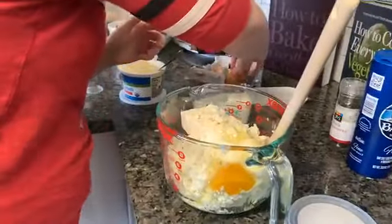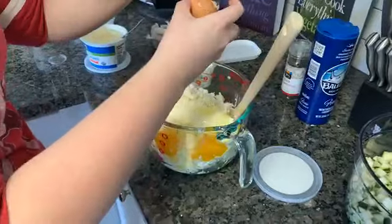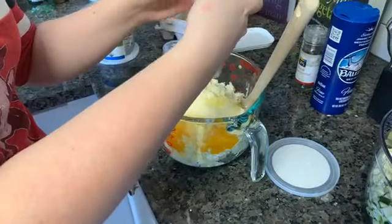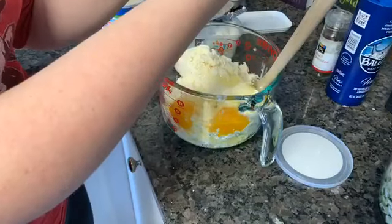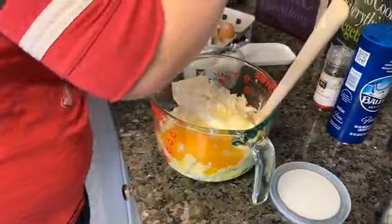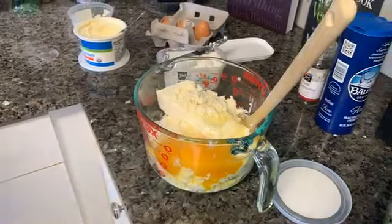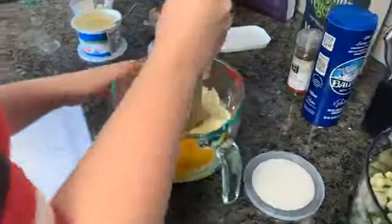I'm going to use all these eggs. The recipe calls for two to three — I wanted to use two, but I have exactly three left and I feel stupid wasting one egg. Nobody ever cooks a single egg unless it's for show. I'm trying to mash up the cream cheese because it's really — I probably should have softened it first. It's kind of like a big mass. It looks disgusting, kind of like really yolk-y egg salad, but it probably tastes delicious.